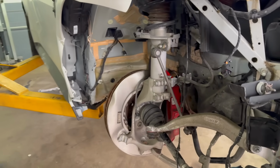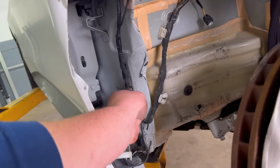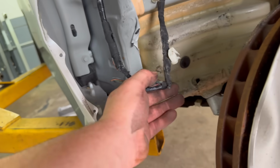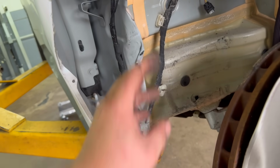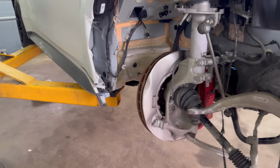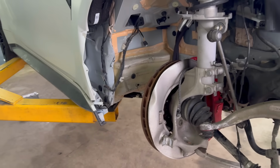And it is not looking too good. I pulled off that fender liner right here and look what it exposed. It looks like it just bent this little piece in right here. Nothing too crazy. I'm just glad it didn't push everything back, because that would be really bad and we'd end up parting this sucker out. But I mean, that's not too bad. We'll put it on the frame machine, pull that out, straighten it out, and paint everything in back like factory.